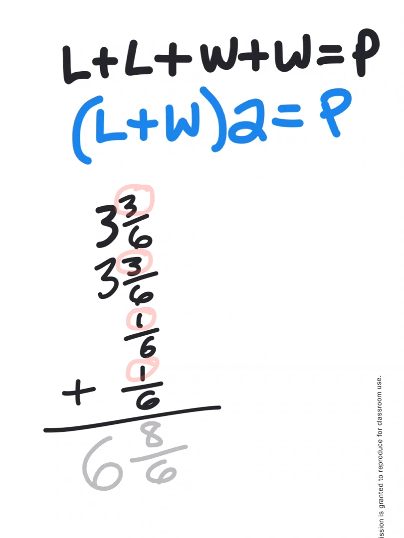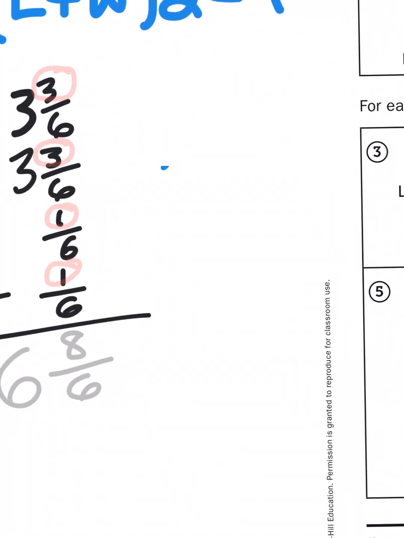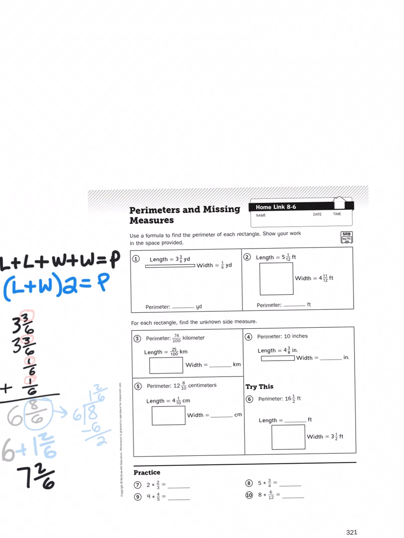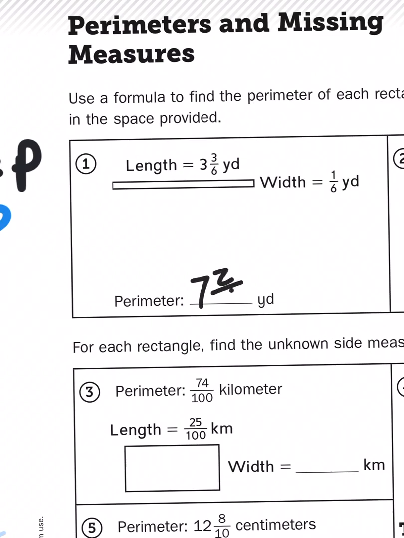Now 6 and 8 sixths can't stand, meaning that you can't have a mixed number with an improper fraction. So I've got to take 8 sixths and convert it. I'm going to make it into a mixed number by figuring out how many groups of 6 can I get out of 8. Well, 6 times 1 is 6. 6 times 2 is 12, which is too big. So the best I can do is one group of 6 with 2 left over, or 1 and 2 sixths. I'm going to add that to my whole number 6, and that's going to give me a total of 7 and 2 sixths. And that's my perimeter.